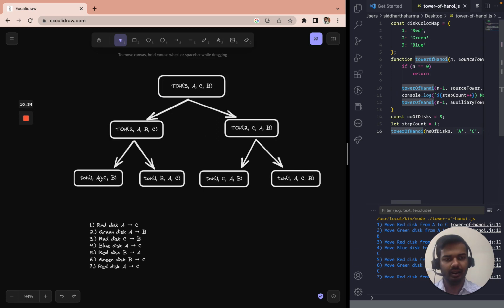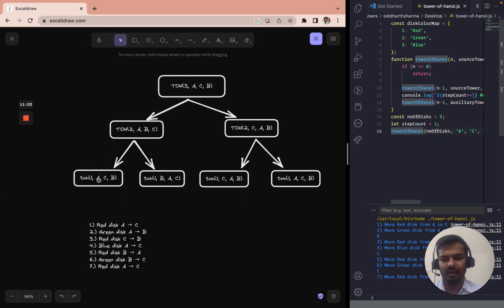Here the base condition will be met and the number of disks will become 0. So we will get the first step, which is moving a red disk from A to C. This is going to be in-order traversal.